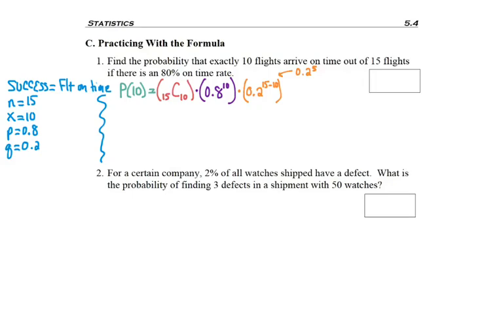If you can enter that all into your calculator at once, that would be fantastic. Otherwise I'll do it in parts and write down everything, remembering to write as many decimal numbers as I can. So when I do the red portion, 15 choose 10 on my calculator, 3,003. This will always be a whole number—really important to note, because sometimes people read their calculator wrong or enter something wrong and get a decimal, and that's a big hint you made a mistake. When I take 0.8 to the 10th power, I get 0.107, etc., and it keeps going.